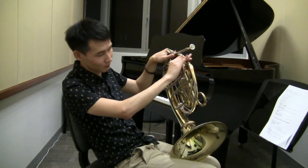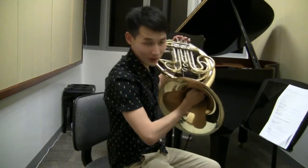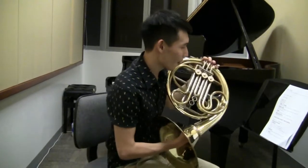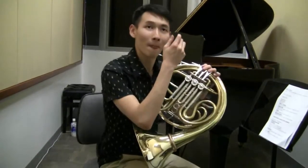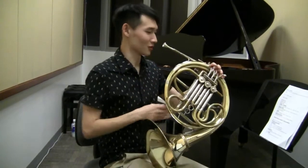With three-quarter stop, what I did was to lower it by a semitone and raise it back to the original pitch by using different fingerings. But this one is correct fingerings, but you change the tuning slide position.